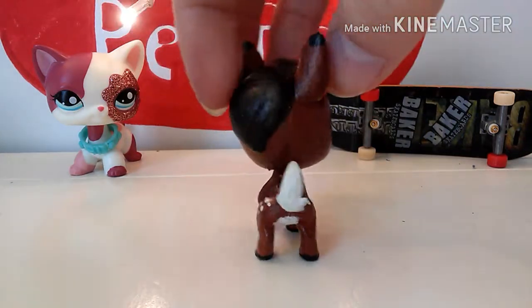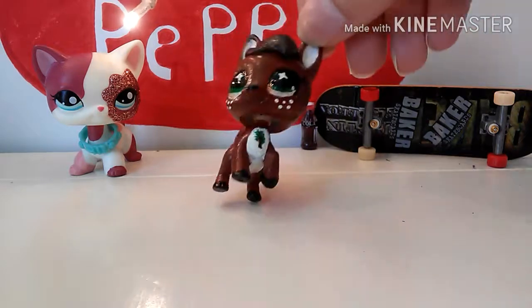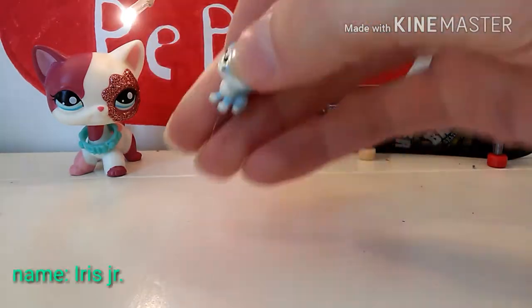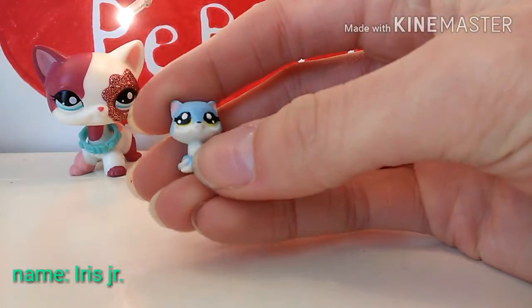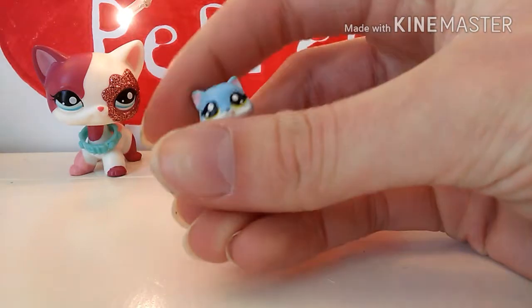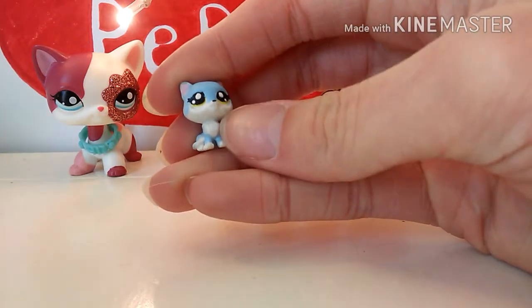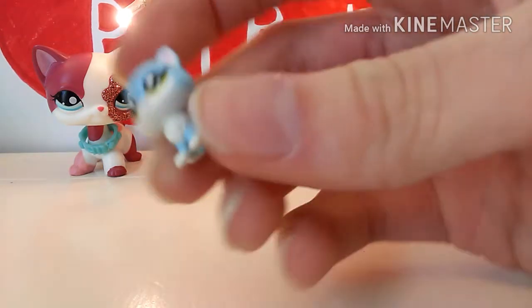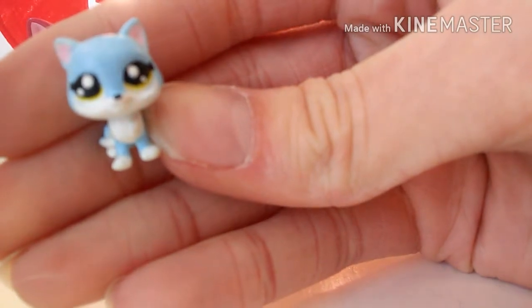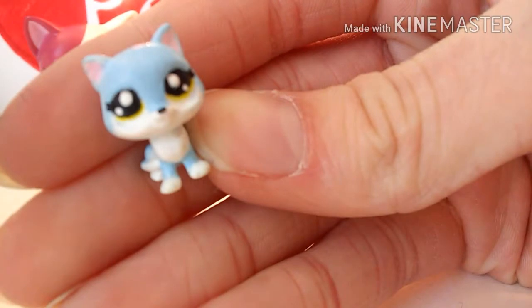I like the colors that I chose to do. In the camera, she looks darker than she is in real life, but yeah, she is a little rough, and it's super duper tiny, but I made a little husky, and it is probably the smallest paint job that I've ever done. Because it was so small, it's not that good of a paint job, but for being so small, it is actually a decent paint job.